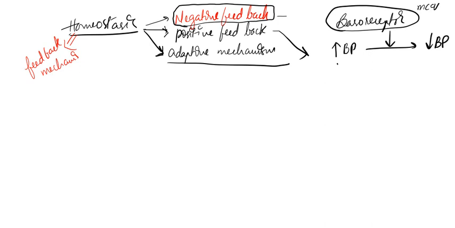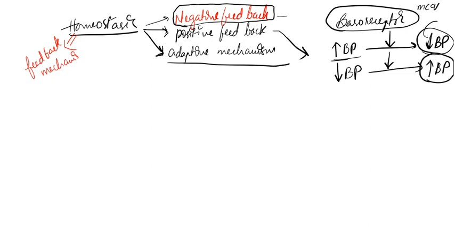Why? Because if there is a decrease in blood pressure, again these baroreceptors only will come into play, and they will bring the BP to normal. So we call it bringing the BP to normal, not decreasing or increasing. In case of increase in BP they will decrease it. In case of decrease in BP they will increase it. But still we should call it bringing the BP to normal in both scenarios. So it is a negative feedback because they are going in the opposite direction of the stimulus or the reaction that is actually happening. Meaning if the BP is increasing, they are bringing it to normal by decreasing it.